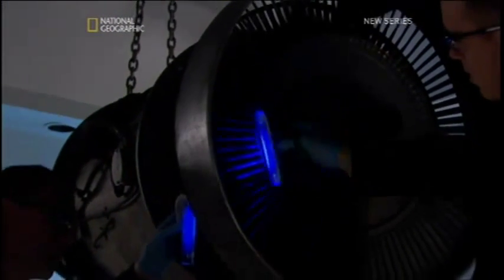Let's look inside. We expose the engine surfaces to a black light. Proteins from many tissues will fluoresce with a black light. Much of the tissue was already gone, but many of the proteins stayed on the surfaces of the engine. Look at that. Deep in the right engine, investigators find about a cup of charred remains. Most of the remains found were just muscle tissue, bone fragments, and minuscule feather remains. I was able to find about 29 samples in one engine and 14 in the other.